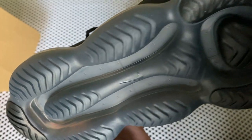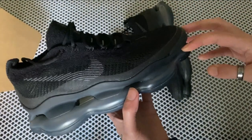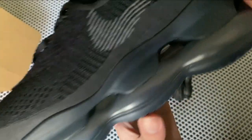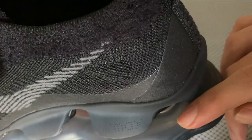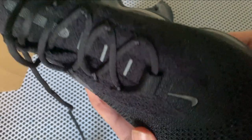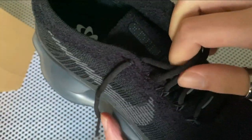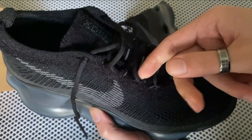I mean, would I wear something like this outside? Yes, I definitely would. But then you also have the idea that you're gonna draw some attention on you. Whether you like it or not, people are gonna look, people are gonna stare, because it's not hiding the fact that it gives you a height boost. It is there. It is visible. It's gonna be on everyone's eye. That's the only sort of problem I have with this. But other than that, I think it just looks really cool.